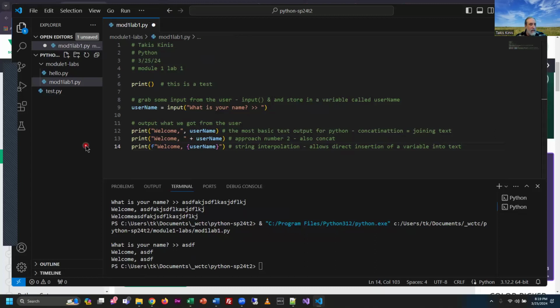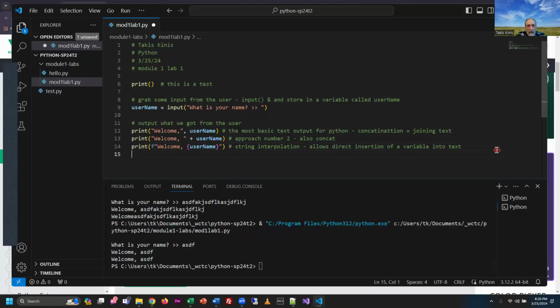The why is pretty simple because you're not putting this outside of the double quotes and then worrying about the plus sign or the comma or the spaces. You're just putting it right in there. The curly brackets don't appear. It just grabs the variable content and drops it in here.